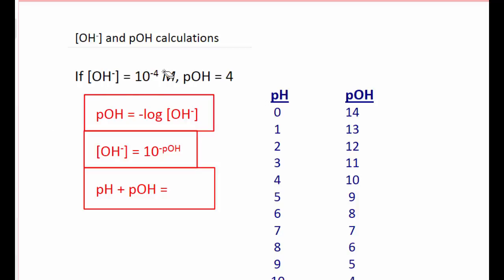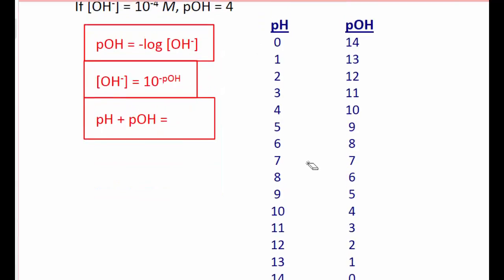So if hydroxide is 10 to the negative 4, pOH is 4. So we've got these equations here that look exactly like the other 2 equations that we had for pH. It's just instead of hydronium, we're talking about hydroxide. So if we take the negative log of a hydroxide, that gives us a pOH. If we do 10 to the negative pOH, that gives us hydroxide ion concentration, exactly like the 2 calculations that we did on the last page. The new piece of information right here is the relationship between pH and pOH. So take a look at these 2 scales over here. 7 is neutral, for both of the scales.